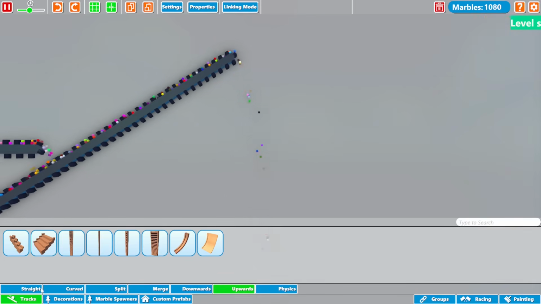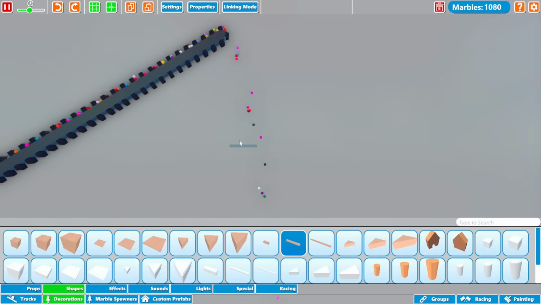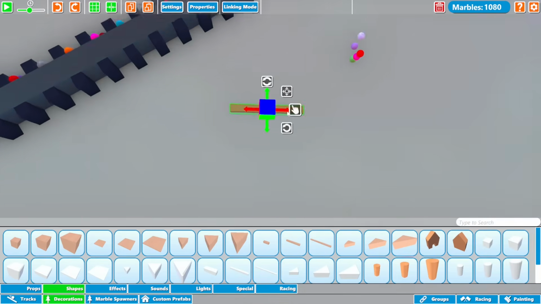All right, so for this next section, I think I might just catch the marbles here. And I'm thinking about maybe doing a turbine section or something like that. I think that'd be kind of cool. So let's go into my shapes here and see if I can create maybe a practice turbine.